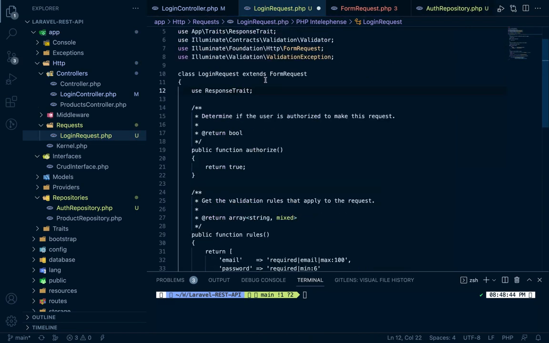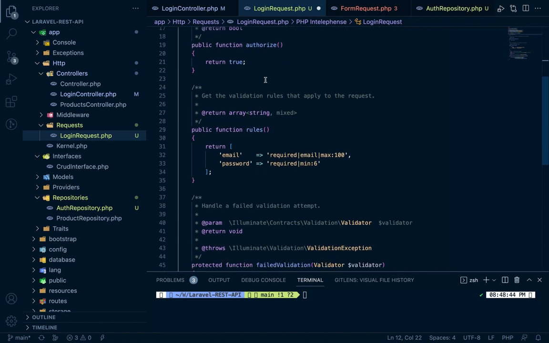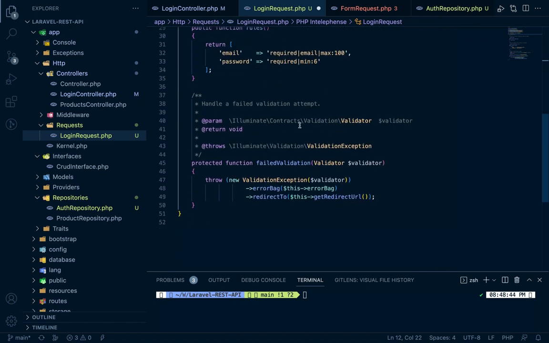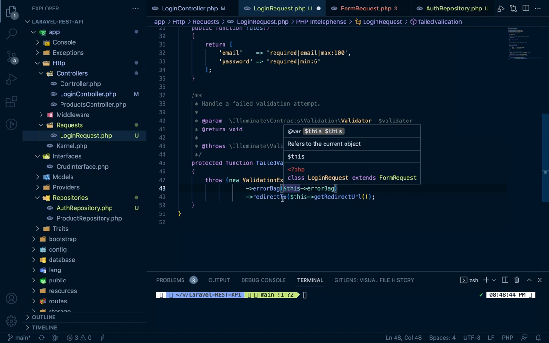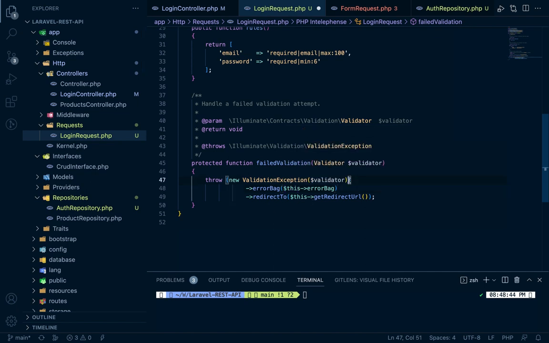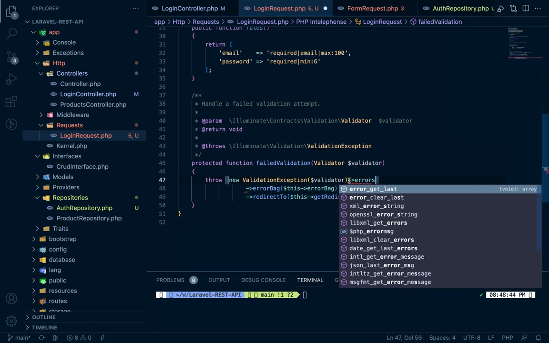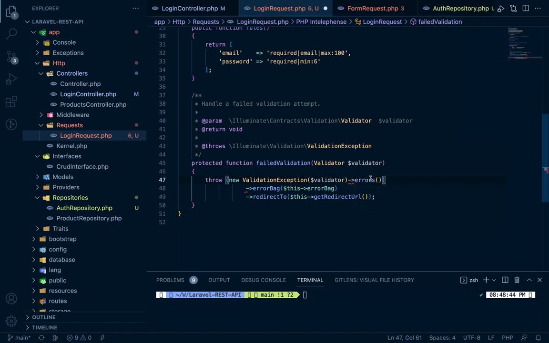For the response trait, instead of this kind of response, let's pass the response that we actually want. And how do these validator exceptions get errors? It's simple: errors, like here. So we can get errors with this errors method.